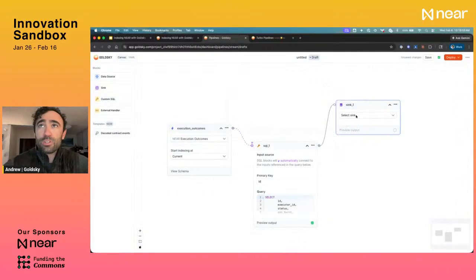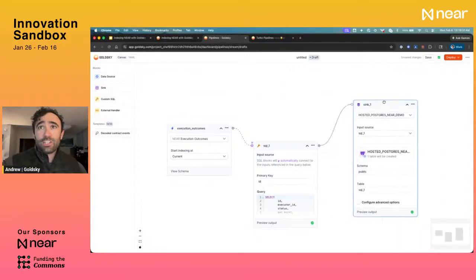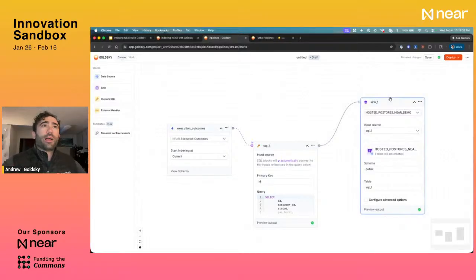So for this demo, I'm using Postgres, and specifically hosted Postgres, where it's not actually my Postgres, it's a hosted Goldsky Postgres. And I just took that secret key and I put it into this app called Beekeeper Studio. It's just like a really easy way to just plug in a hosted database. So that's what I'm using for this example. But yeah, essentially, that's all there is to creating a pipeline. You just pick a source, choose how you want to filter that data using the transform, and you just customize the SQL, you choose your sink, and then that's pretty much it.